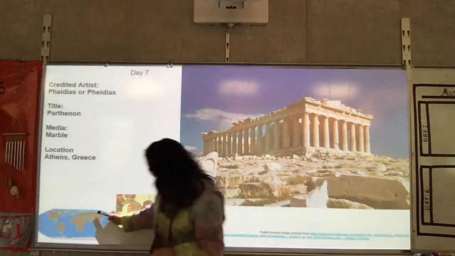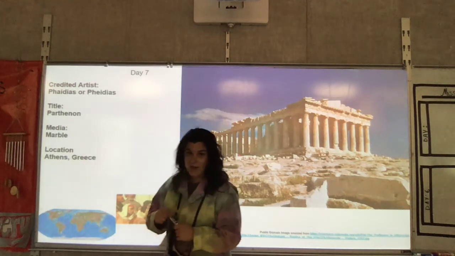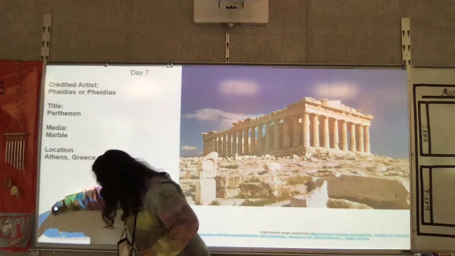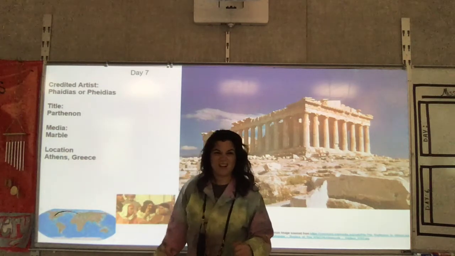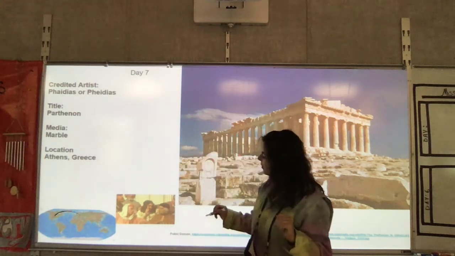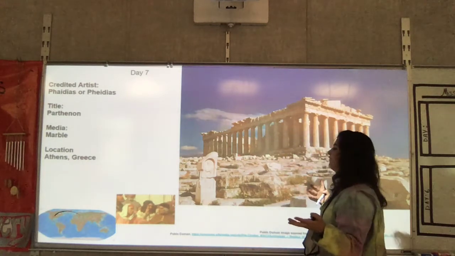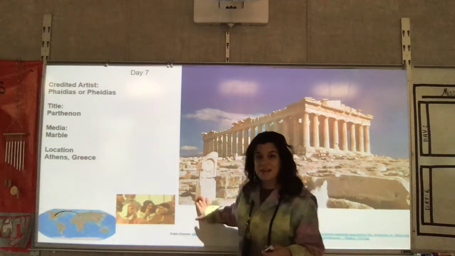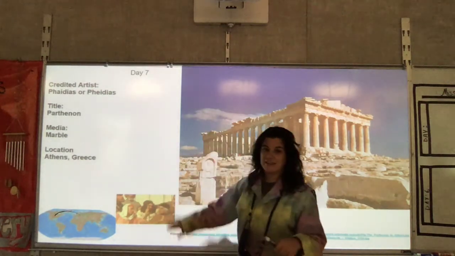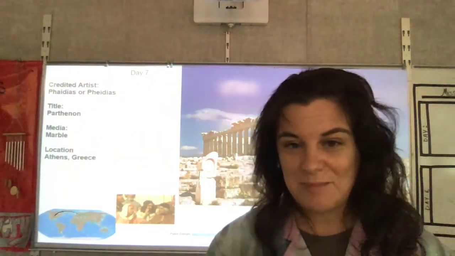Okay, this is in Greece. And in Greece, as we move this way, we were last in Russia. We are now right over there. In Greece, it is right on the Mediterranean. So if you're in the United States, this is still, I don't know exactly, maybe a 10-hour flight. Depends where in the United States you're from. I do not have a picture of this artist, as obviously this piece is very old. But there is a painting from a very long time ago where they included this artist in the painting. So I decided to include that as our little snapshot.